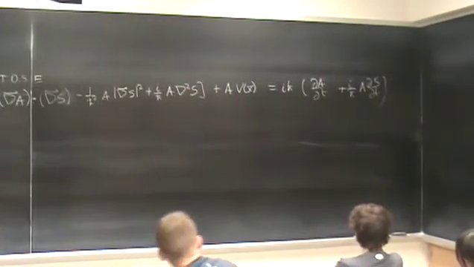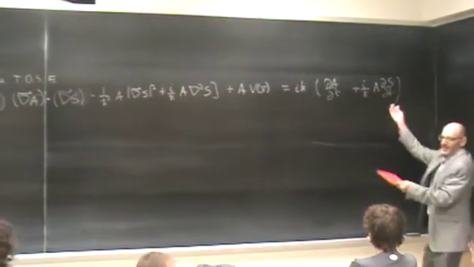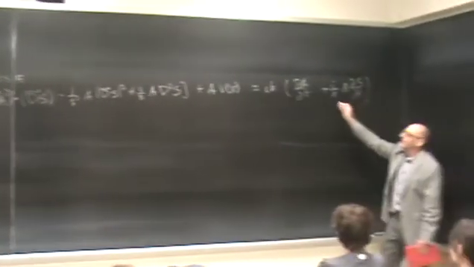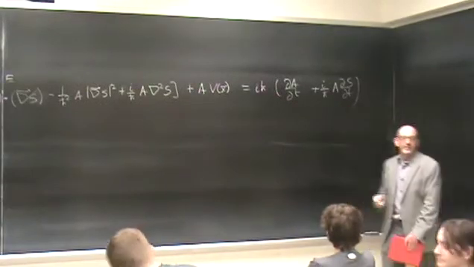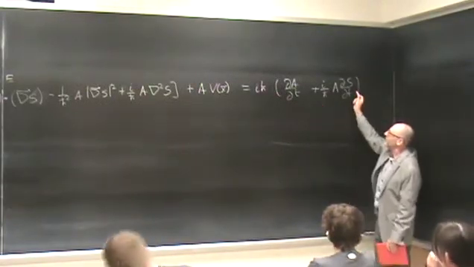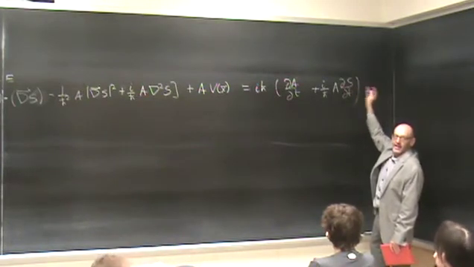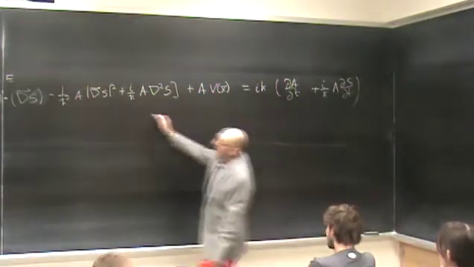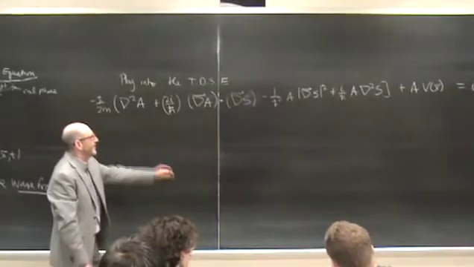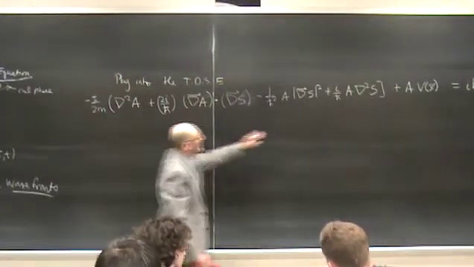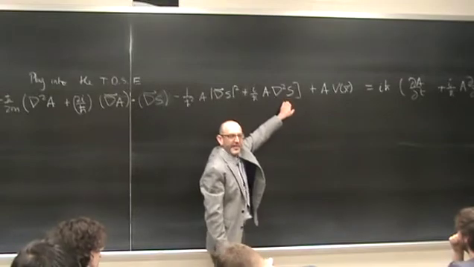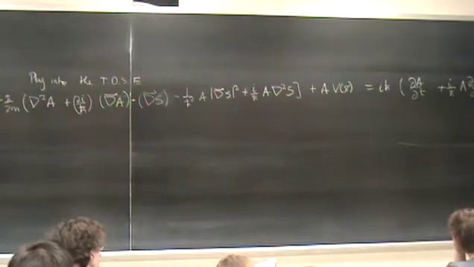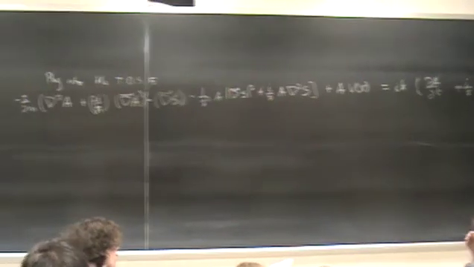All right, so look, we can see what's going on here, right? On the right-hand side, you take the derivative with respect to time, that's what was the left-hand side of the equation over there. You get a derivative of the amplitude and a derivative of the phase, and then you've got the e to the i thing, and I cancel that on both sides. Over here, I have the Laplacian, and that has all these different derivatives. You have second derivatives on the amplitude, you have second derivatives on the phase, and then all the cross terms, where you take a derivative each way. So that's what's going on. You just kind of do it all. Okay?